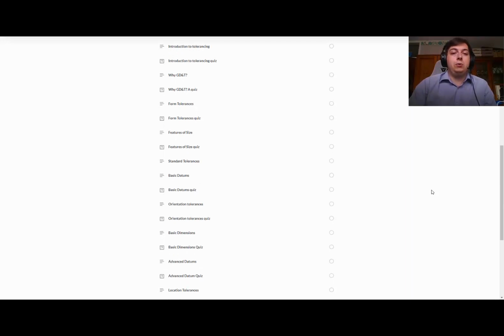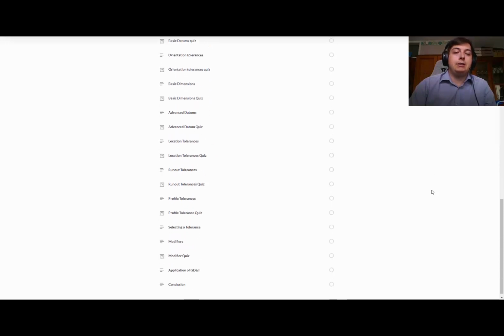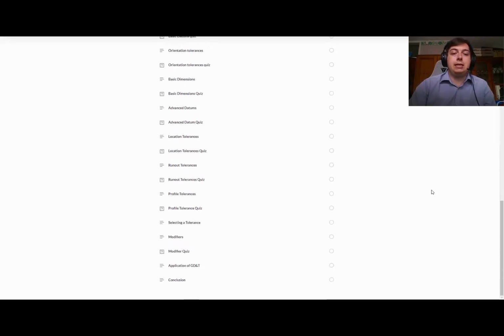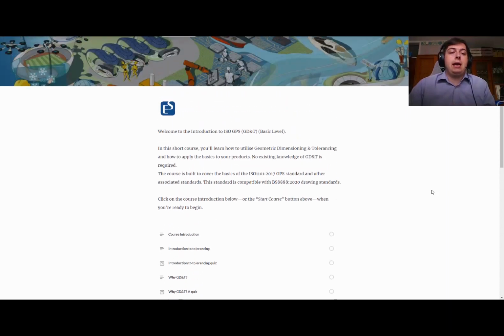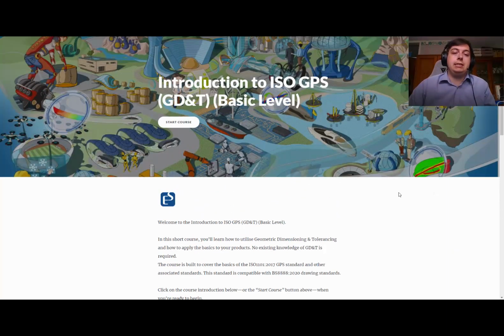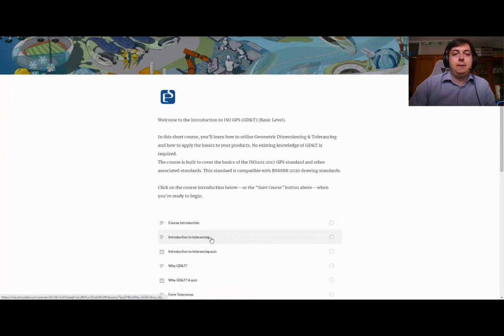Going all the way through different types of GD&T tolerances and covering various dimension schemes and datum structures, so that by the end of it, you will not only know what the different tools available within GD&T are, but also some best practices of how they should be used in your model and how you can go about thinking about how and when to apply GD&T to your specific product.